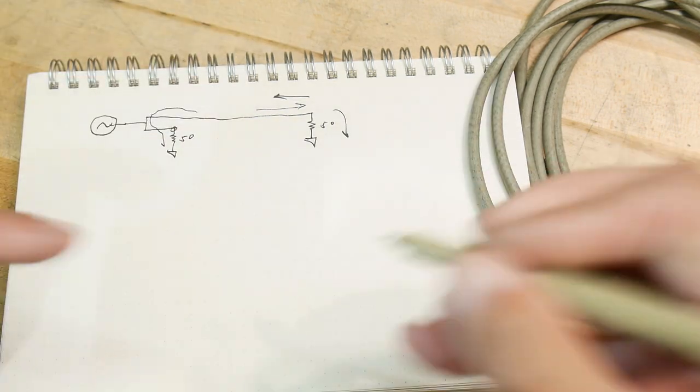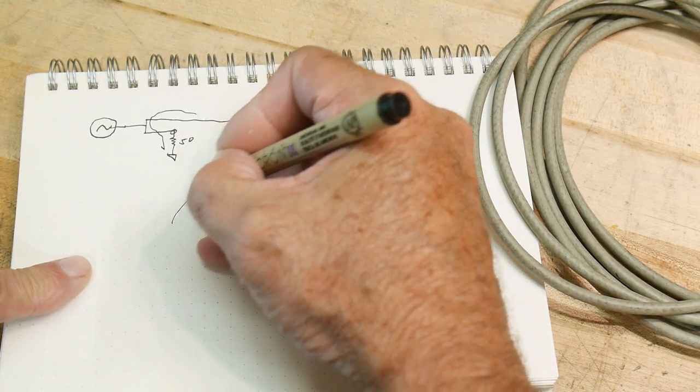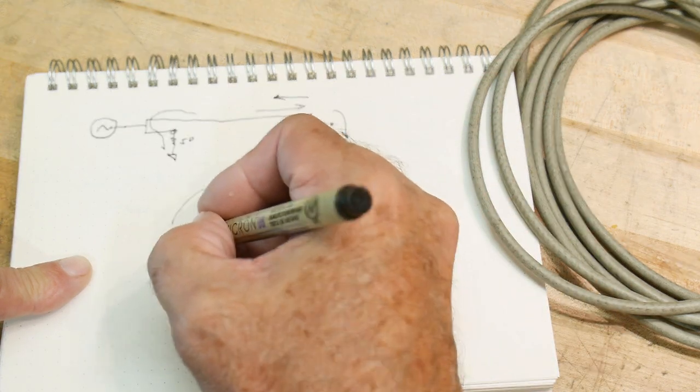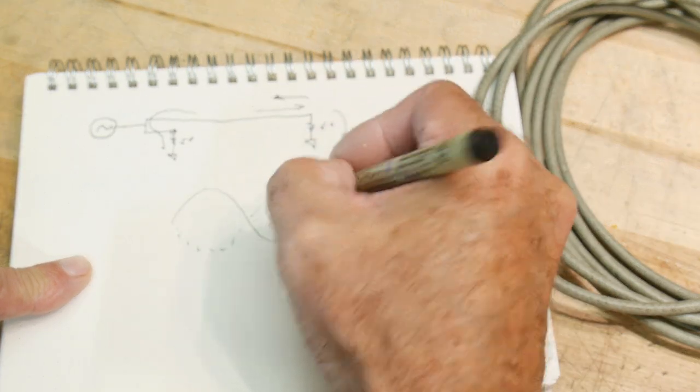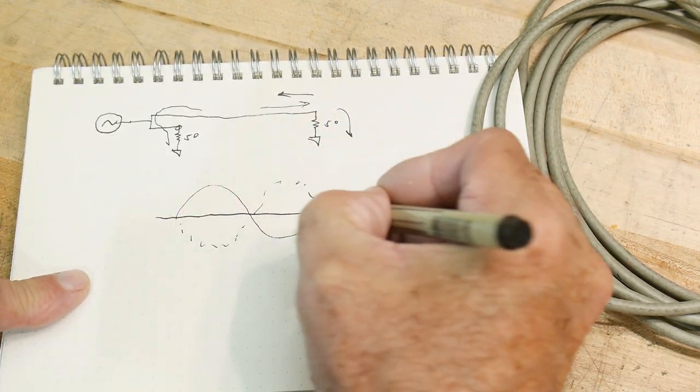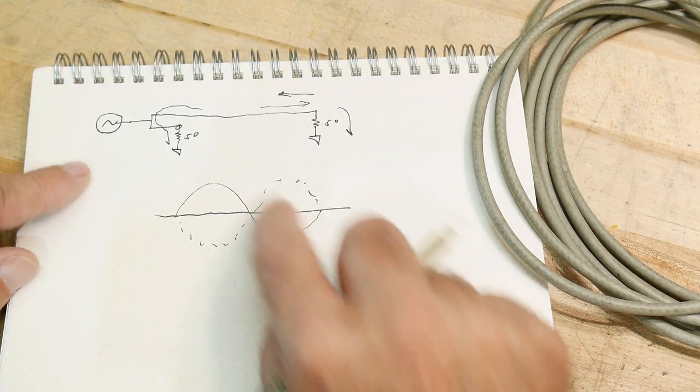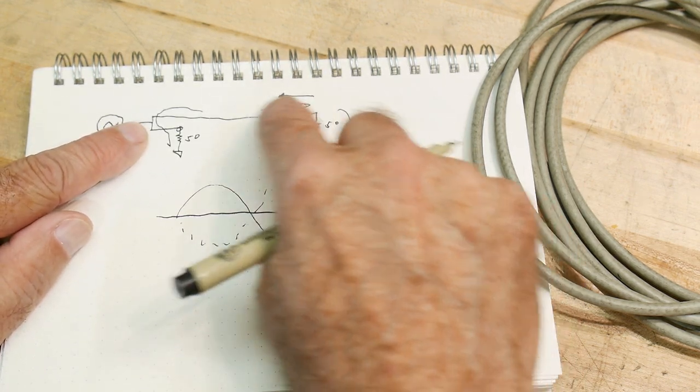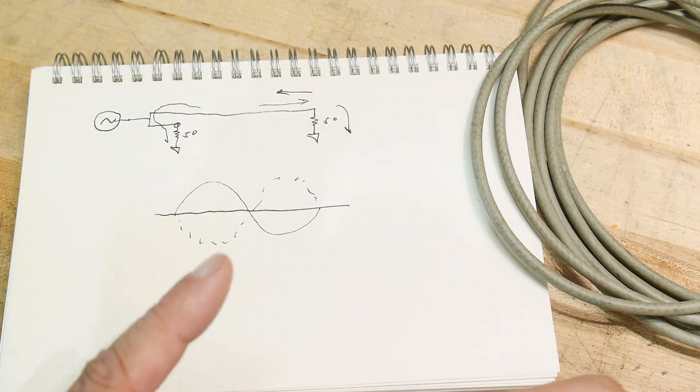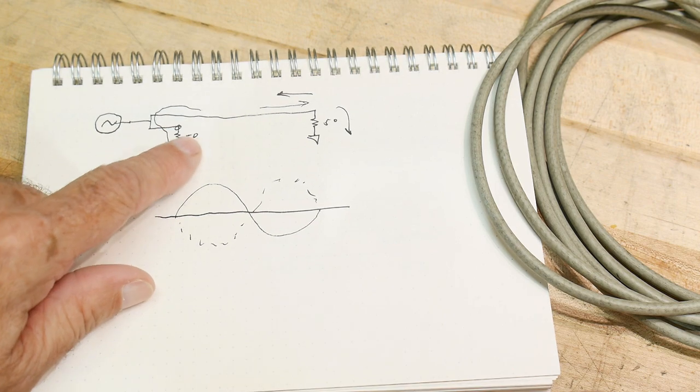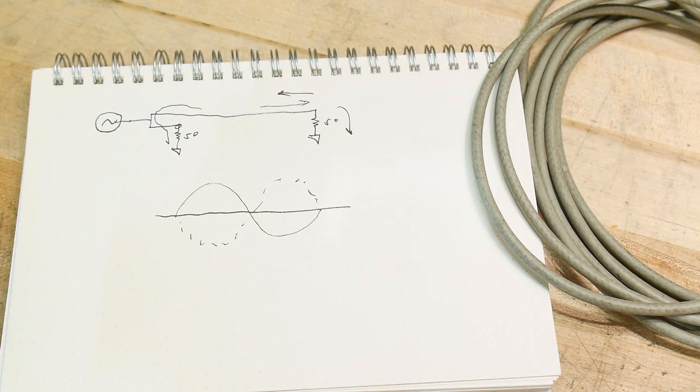Well, if you have one sine wave that looks like this, and you have another sine wave that looks like this, and you add those two sine waves together, you get this. So if the delay causes the other wave to come back at exactly 180 degrees out of phase, it'll cancel things out, and then channel A will go to zero.